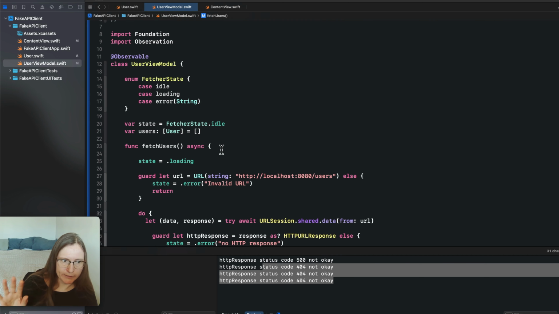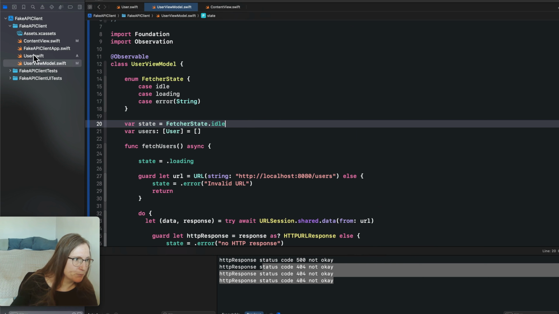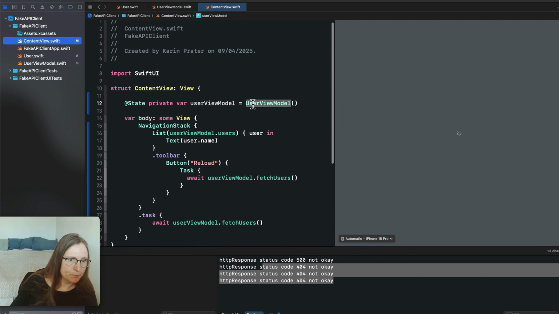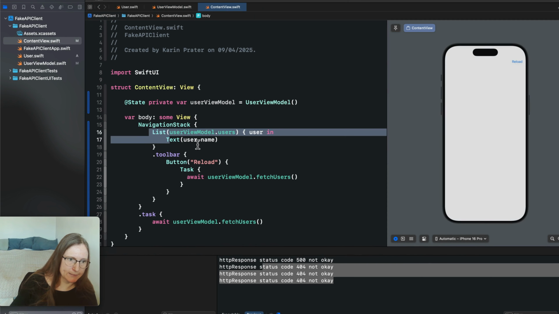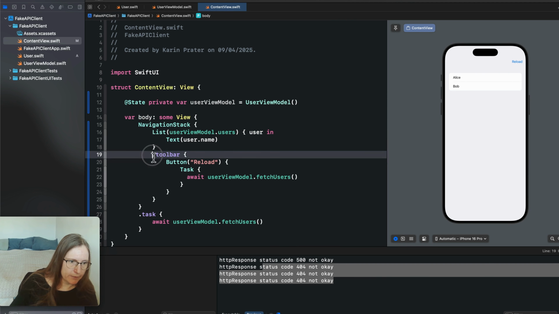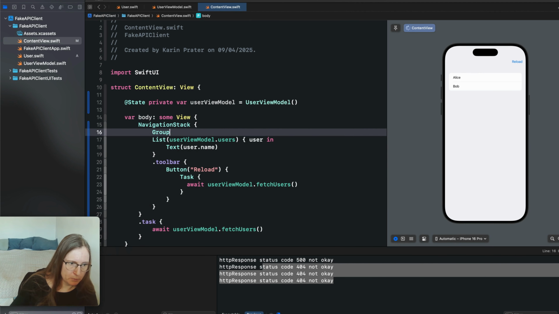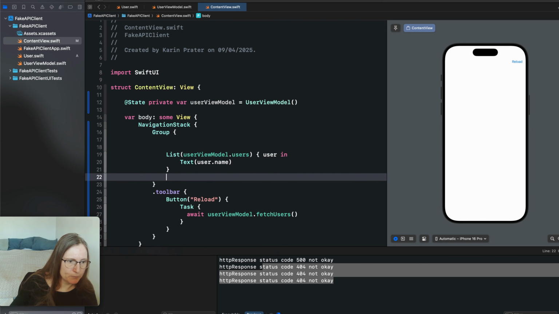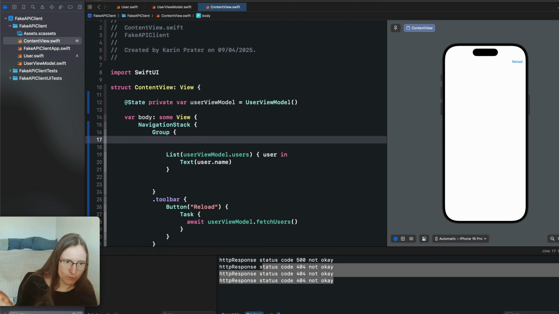Now let's just try to connect everything and use this state for my fetcher. So in ContentView, I have here this list. I only want to show this list in the idle state when everything is okay. I need to add here this reload button too, so I'm just going to use a Group, one view, but I don't want to introduce too much complexity right now.